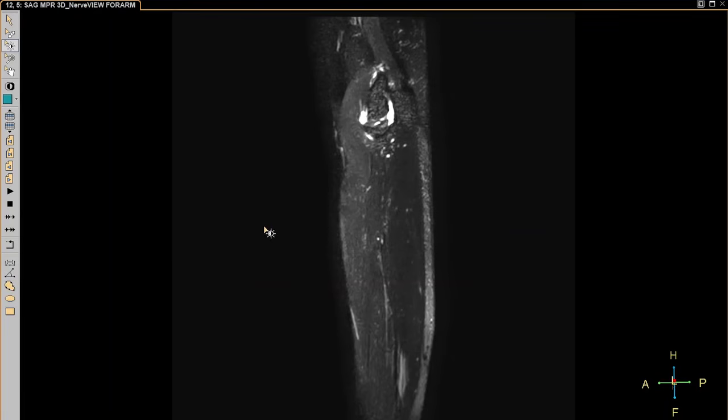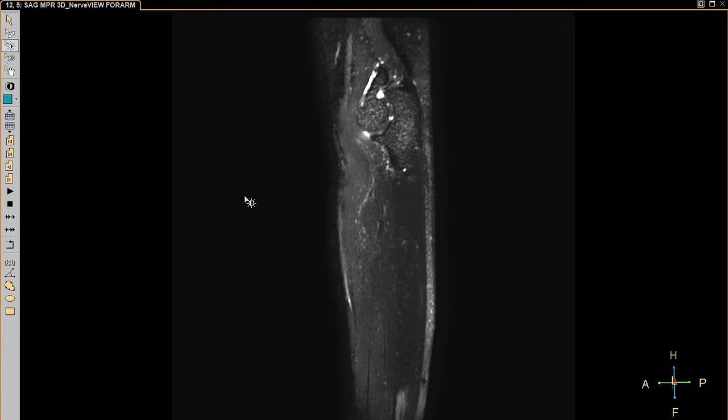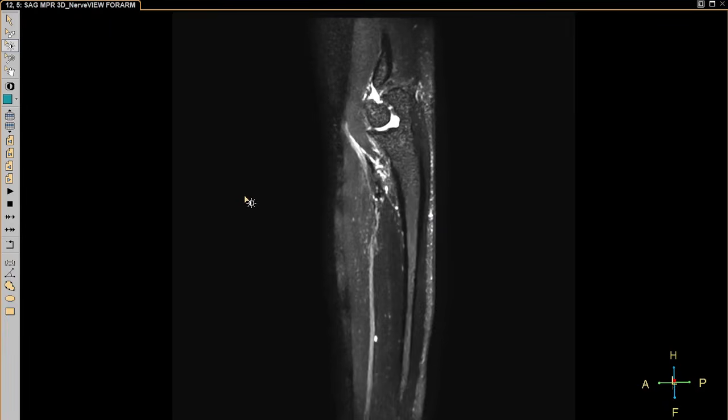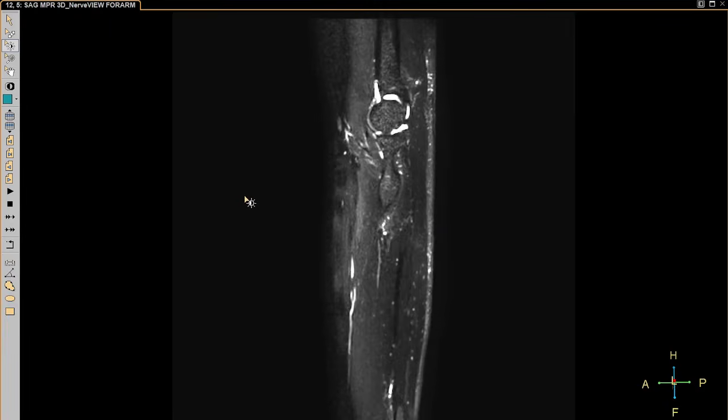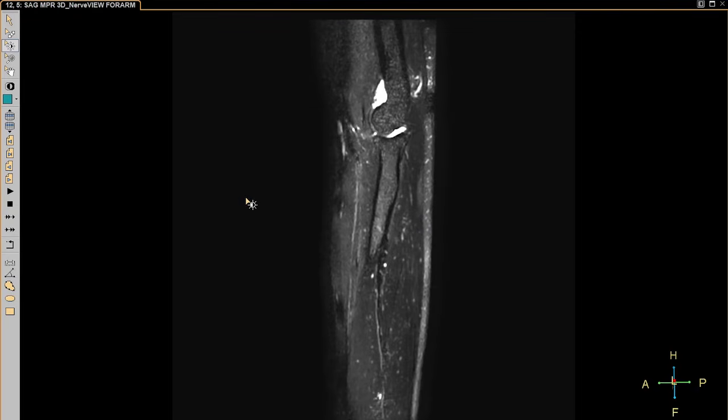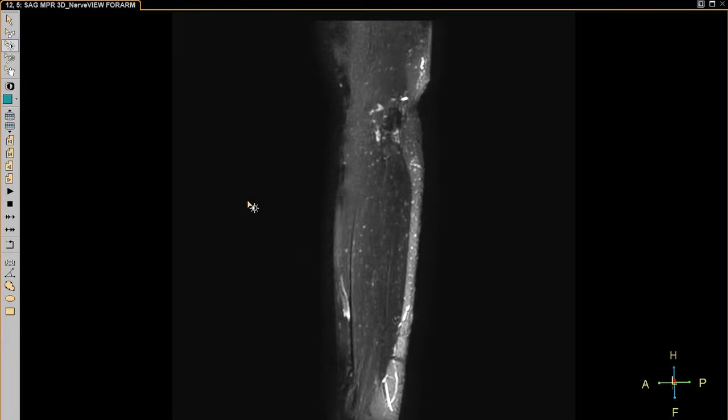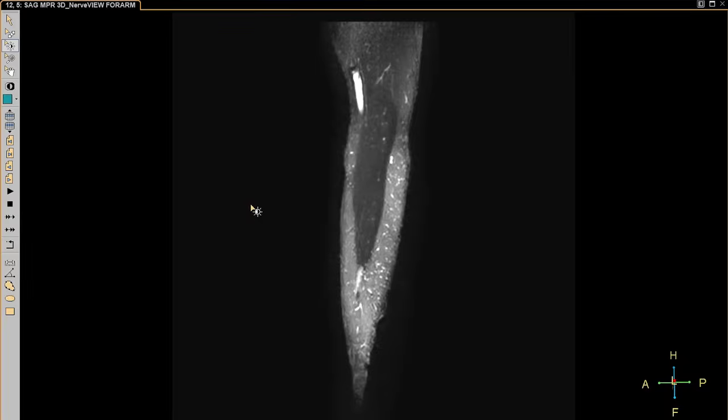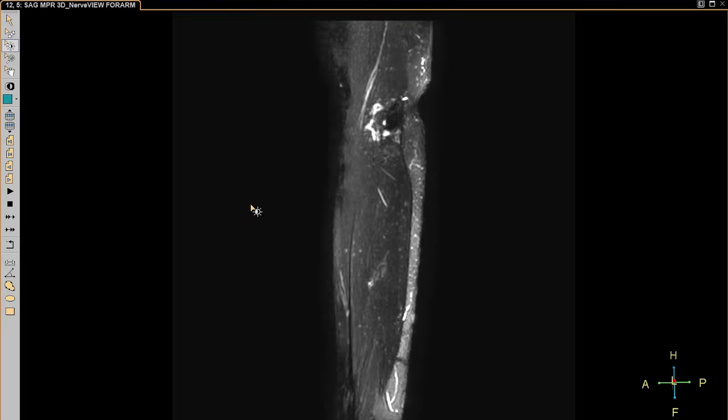So here we have another great example of exactly the same sequence, but in the peripheral part of the body, looking at the radial nerve coming down from the elbow there. This is an area that we're commonly asked to scan, and we commonly don't see any consistent sort of significant pathology that would be an obvious reason for these.